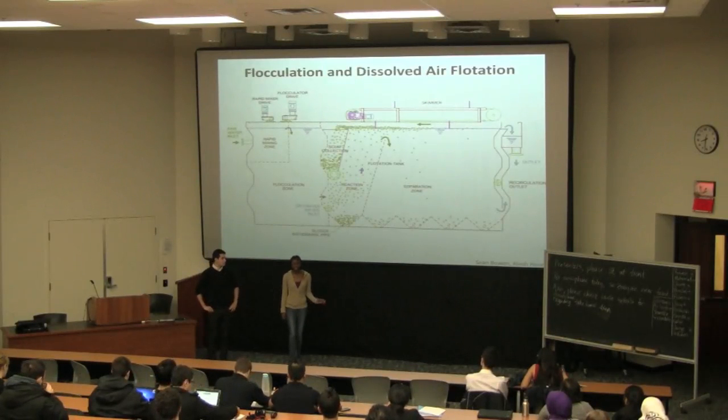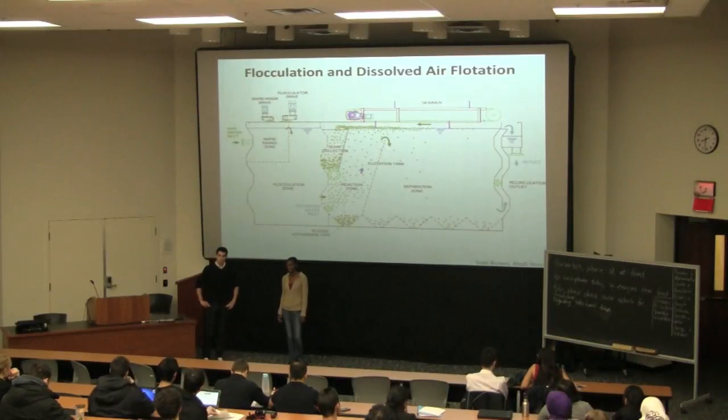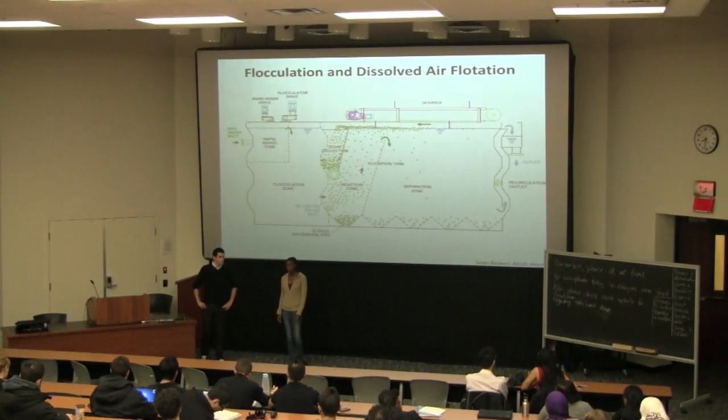This feed is then mixed with bubbles, which are compressed air sent from the bottom of the tank. The bubbles interact with the floc and allow it to rise to the top because of the low density of the air. From there, a skimmer periodically removes the scum, which includes a high concentration of algae, and the rest is allowed to settle. The settlement is called a sludge, and the sludge can be removed through a pump.